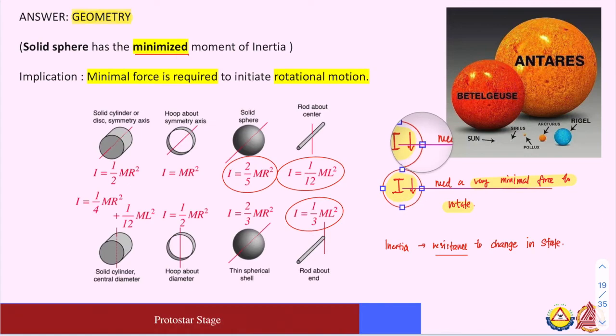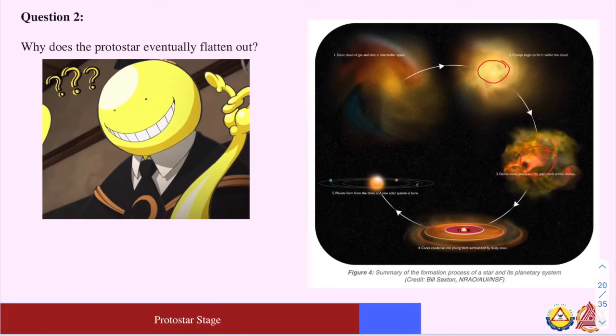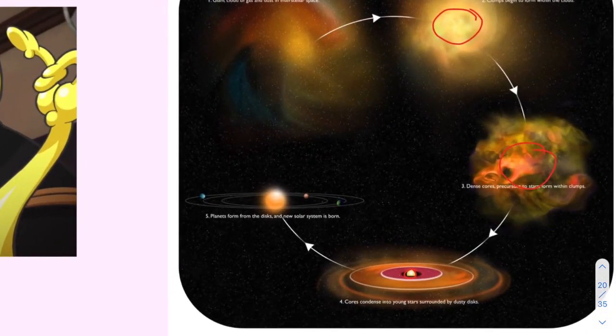Okay? Another question, why does it eventually flatten out? So I was talking for around 1 hour. I was thinking na makaya na ako ug 30 minutes. But anyway, second question that you have to answer from Kuro Sensei is, why does your protostar eventually flatten out? Just like in the development of this giant molecular cloud that you're seeing here.